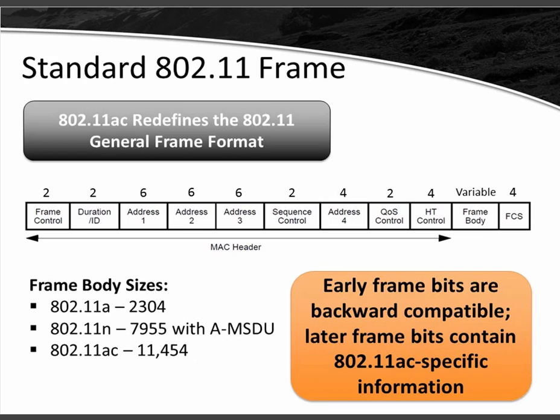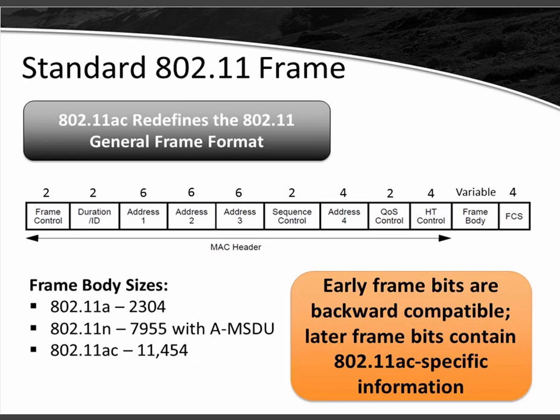Or you could use 2 of the bits to represent something, 3 of the bits to represent something, and so forth. Well, in the 802.11 standard, all of these individual fields are defined. Some of them, it is just 1 bit that represents something. It's a yes or no type thing. And some of them, it's multiple bits that represent something.